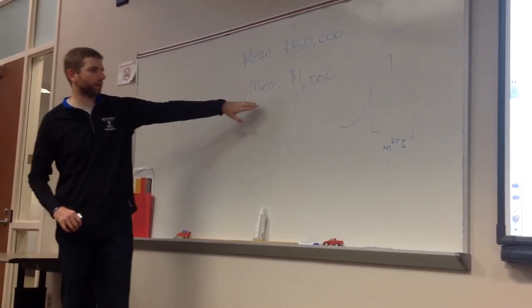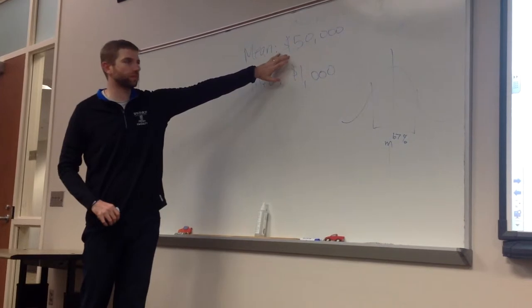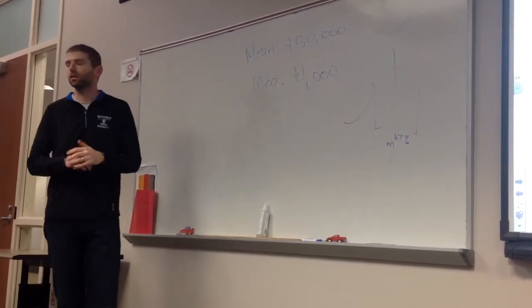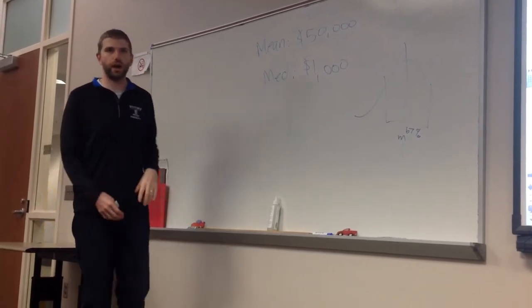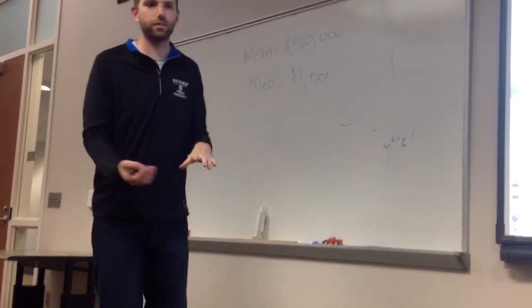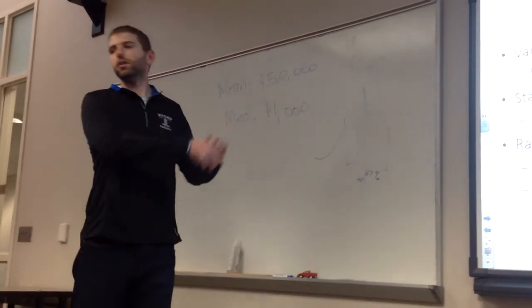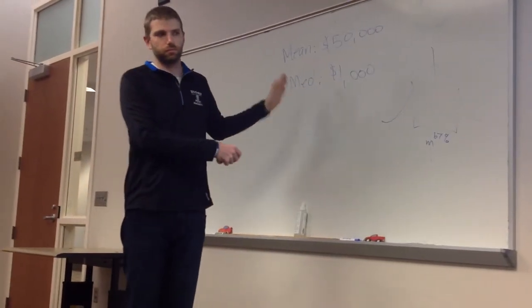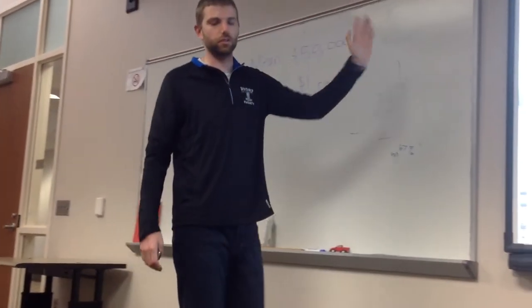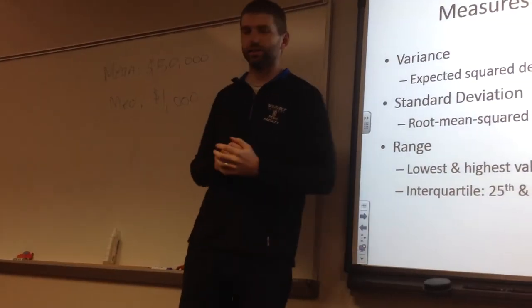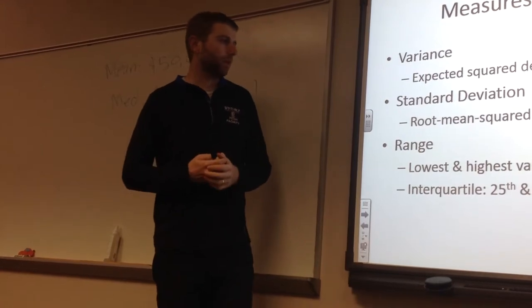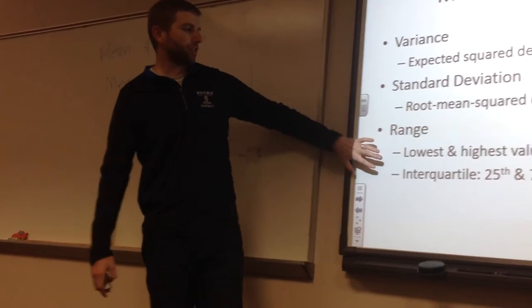So that means if I have a mean of $50,000 with a standard deviation of $1,000, that means 67-ish percent of our sample has a salary between $49,000 and $51,000. So it just shows how much does it range within your sample. Now, if we had something like our $1,000 and our $50,000 mean, we might have something like a standard deviation of $40,000. So that means our sample ranges from $10,000 to $90,000, and so that's really variable. That means there is not a lot of consistency.